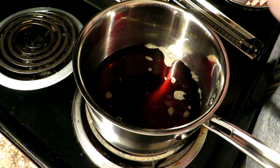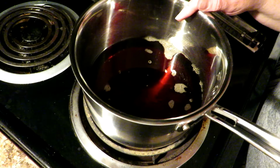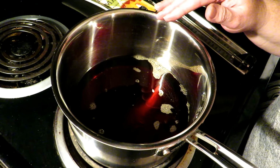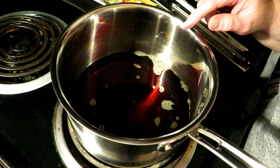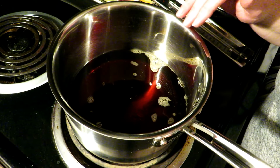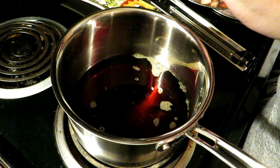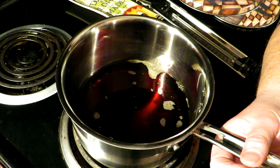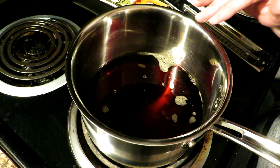And you want to bring this up to a boil. Do not stir it. This candy, basically you do not stir it at any point. You just leave it alone. But you have to keep a very close eye on it because it will boil over. If you see it starting to rise too close to the top, you will want to either turn the heat down or just raise it up off the heat till it calms down. But you want to keep a constant eye on it, but do not stir it.